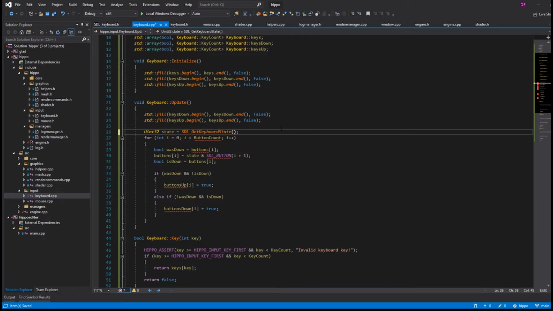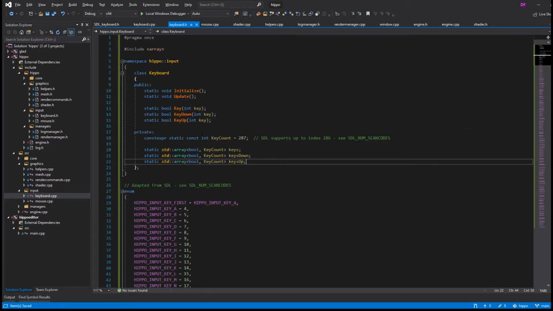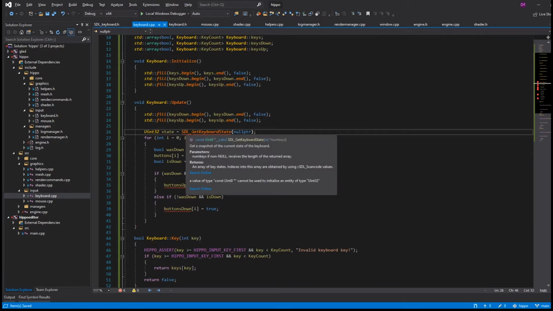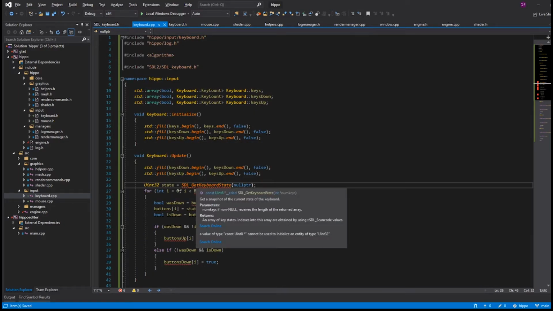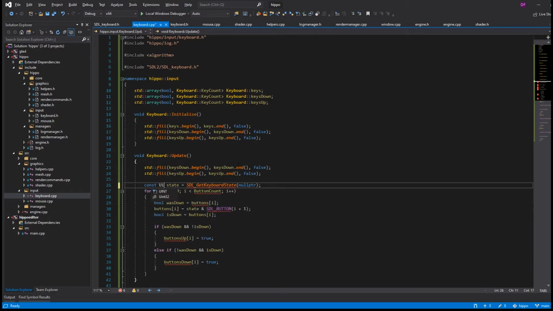For us, we don't need that because we know. Let's do null pointer, because we know we are only going to check up to key count, and we're well below what the max would be. For SDL get keyboard state, for some reason it doesn't like that. Oh yeah, because it returns a const uint8 star. So const uint8 star state.